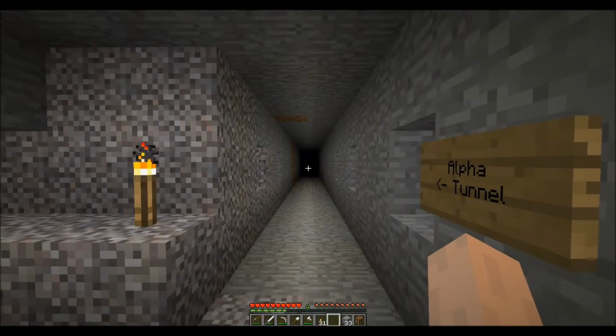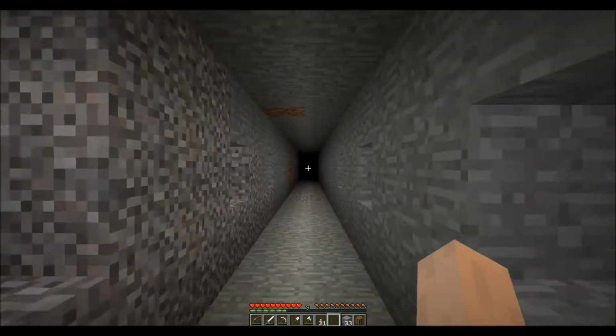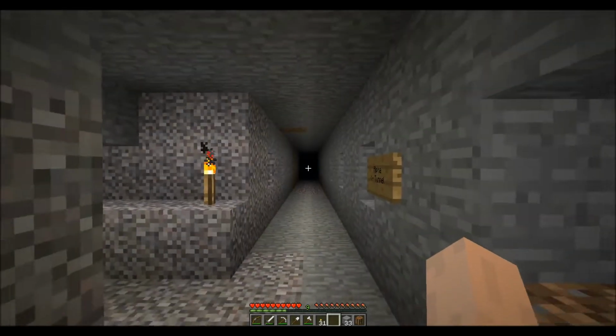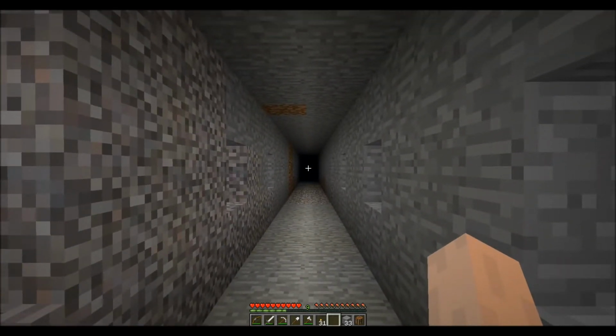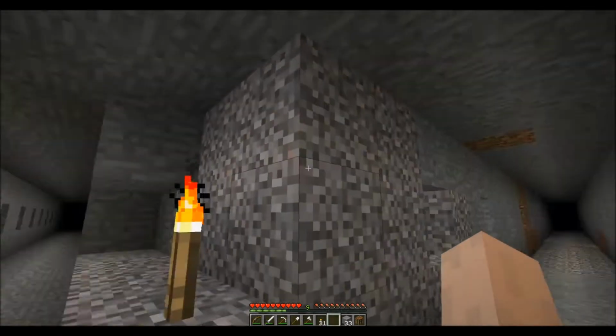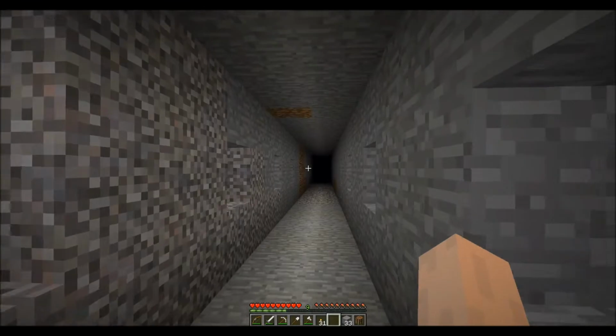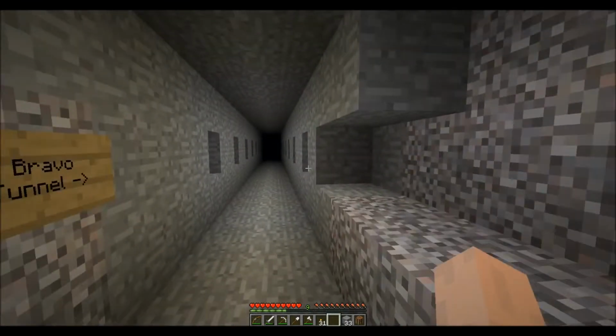But one thing to note is there is a... Oh, is that called a ravine? Yeah, I believe it's called a ravine. There is a ravine that is largely unexplored at the end of that tunnel. You'll see lots of water, lava, and really high walls. Might be something worth exploring. Maybe you'll find a mine shaft. If you do, let me know and I'll explore it too.